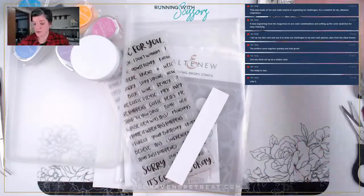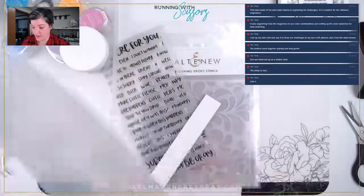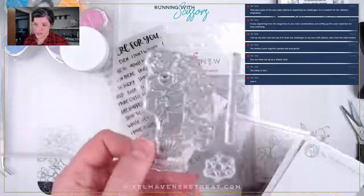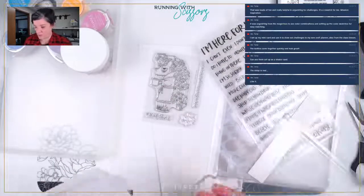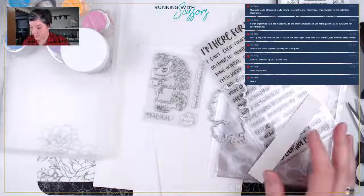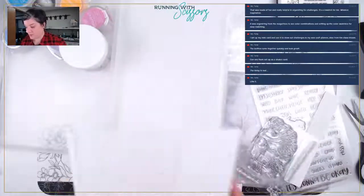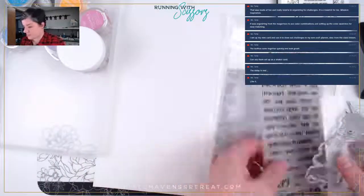So my second card is going to use this guy from the Rabbit Hole Designs. It's called Caffeinated Unicorn, and he's hilarious. And I'm going to do some watercoloring and some different things. So let's do the background again first, because it again needs some time to dry.